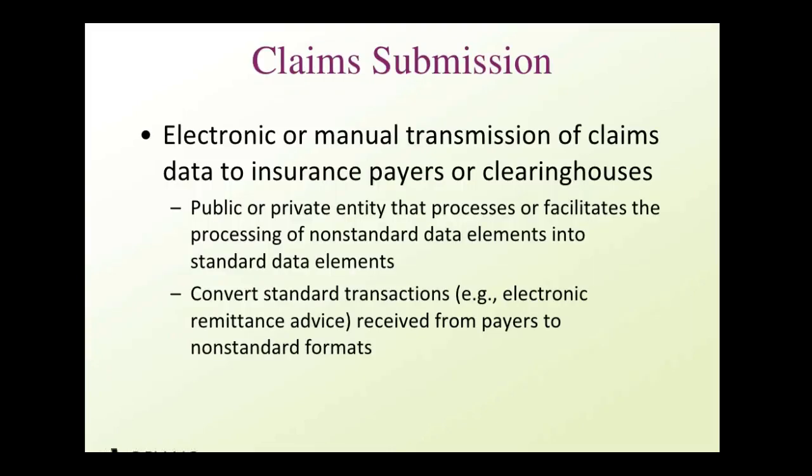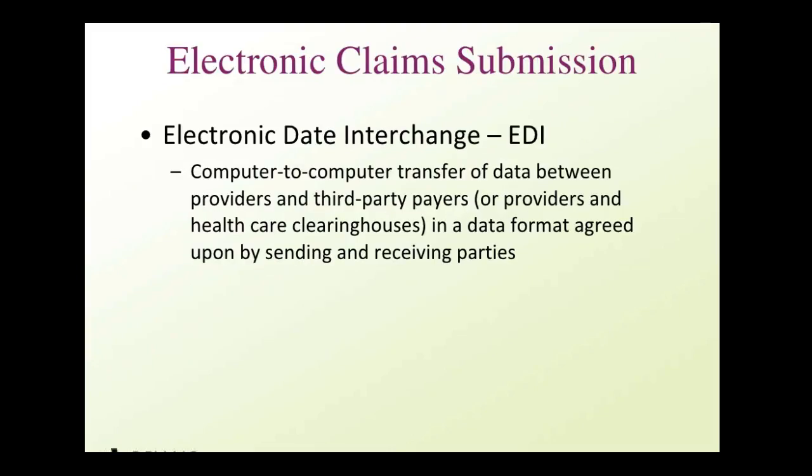As far as claim submission, there is an electronic or manual transmission of claims data to insurance payers or clearinghouses, which are public or private entities that process or facilitate the processing of non-standard data elements into standard data elements, or convert standard transactions, which is the electronic remittance advice received from payers, to non-standard formats.